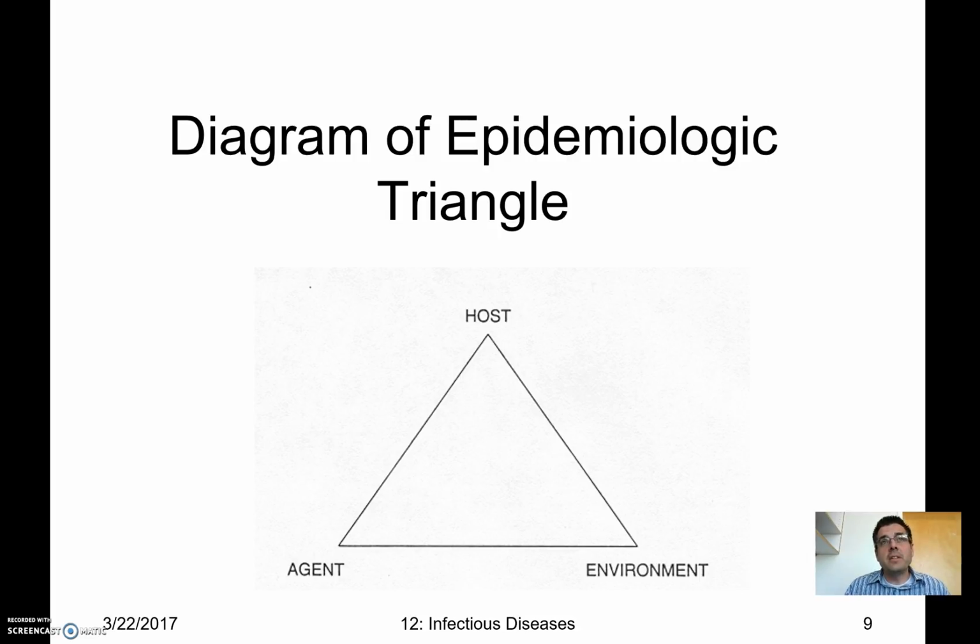Are the environmental conditions right? Is the air temperature right? Is the water source that could be contaminated right? Are the necessary insects present? And then the agent. What is the infectious disease? Is it present? Is it all that transmittable? As well as, can it survive within the host? Can it survive within the environment? And what is preventing that?